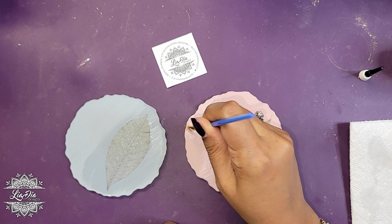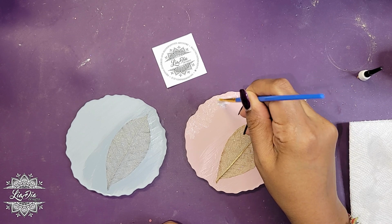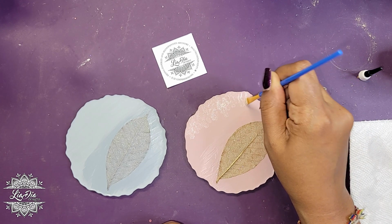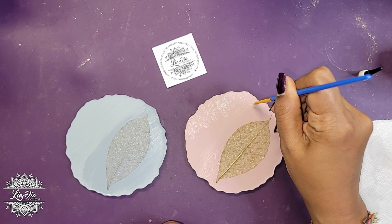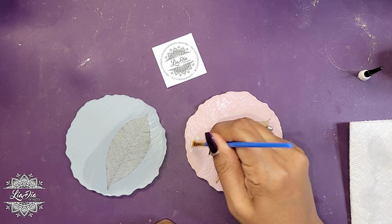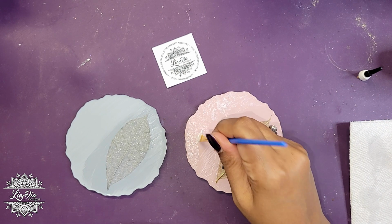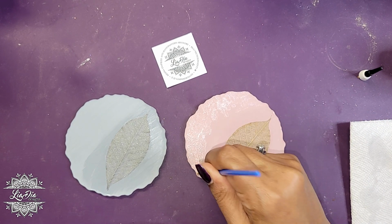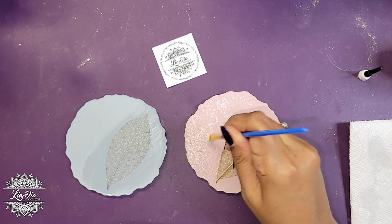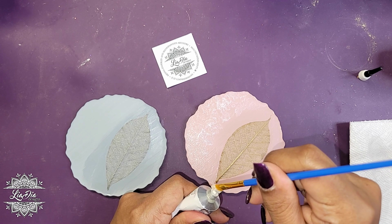So all I'm going to do here is add some texture to this side of the coaster. I'm just using my brush and basically stippling. You could use other tools for this too. You could use little sponges. Last week I used a paper towel. So anything you have that you want to use, you can do that. I'm using the brush today because it's going to give me a little bit more control over where I want this glue to go, because I don't want the glue to overlap my leaf at all. I just want it to kind of frame it. So we're going to go around like so.